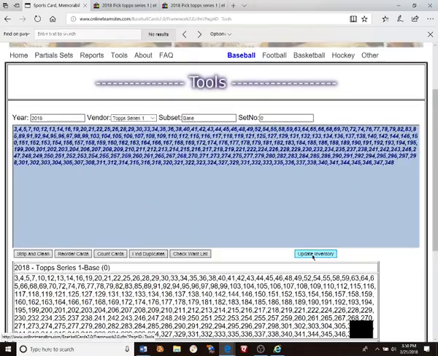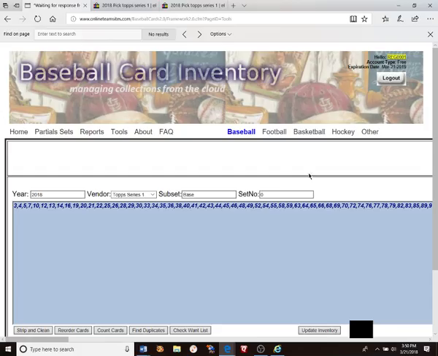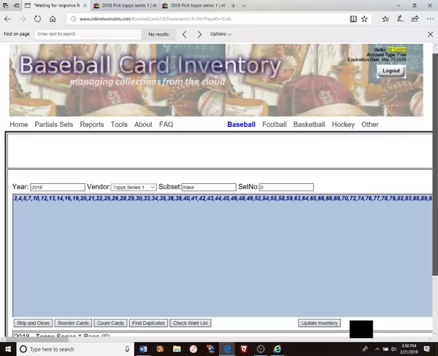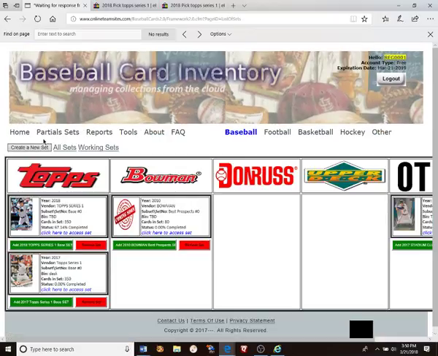Okay, I need them all. Let's hit update inventory. Chugs away. Shouldn't take too long. Boom. Finish that. Tells me cards processed, number of updated cards. Okay, let's go back to partial lists, sets.